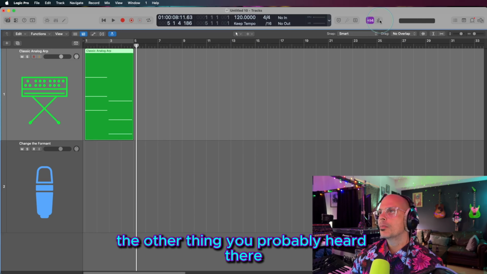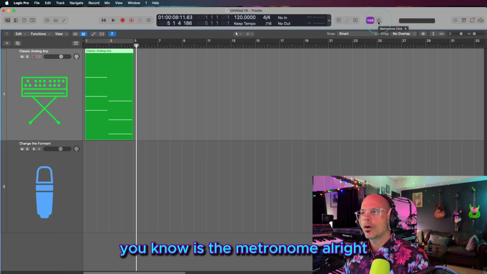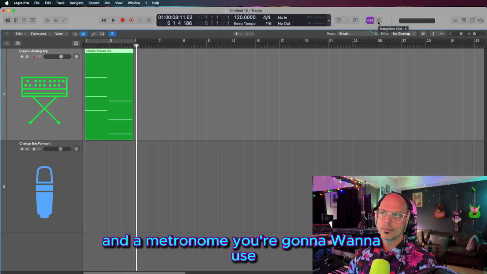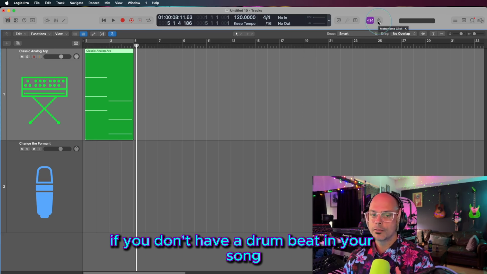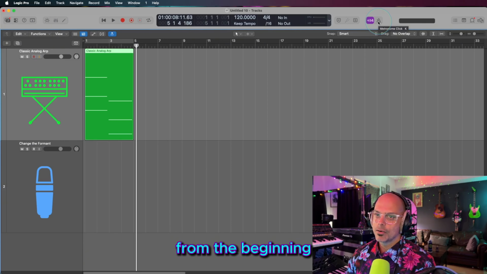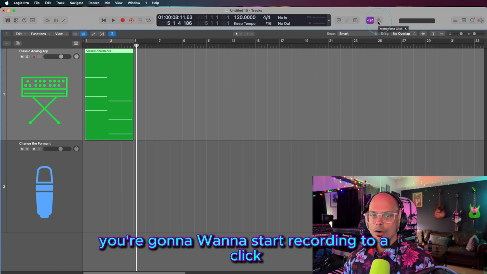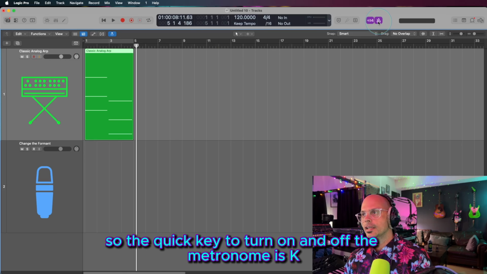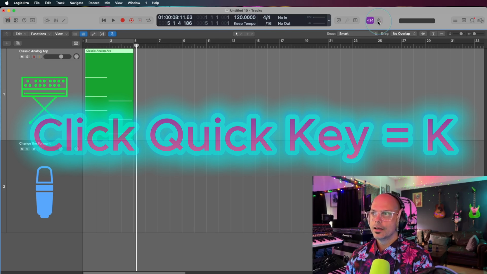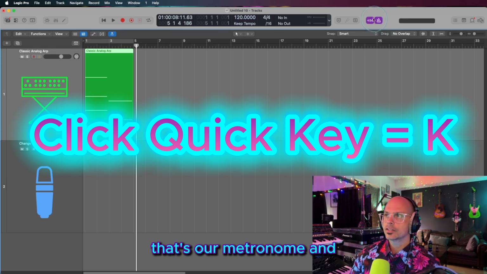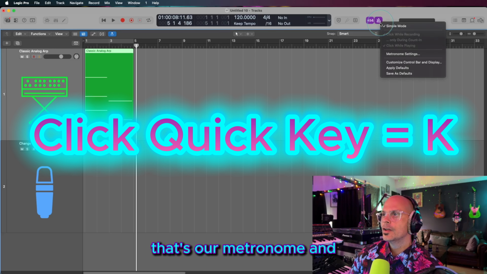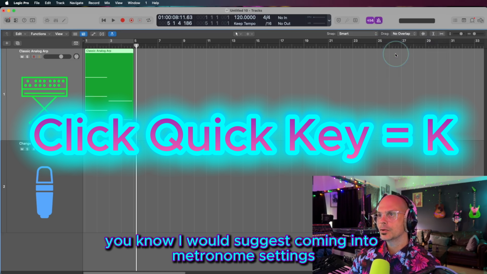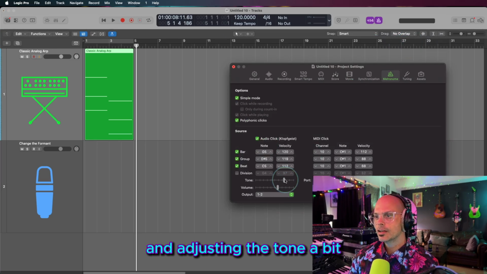The other thing you probably heard there is the metronome. If you don't have a drum beat in your song from the beginning, you're going to want to start recording to a click. It's going to save you a big headache later on. The quick key to turn the metronome on and off is K, the letter K. I would suggest coming into metronome settings and adjusting the tone a bit.